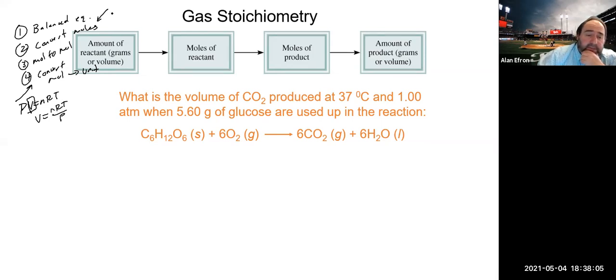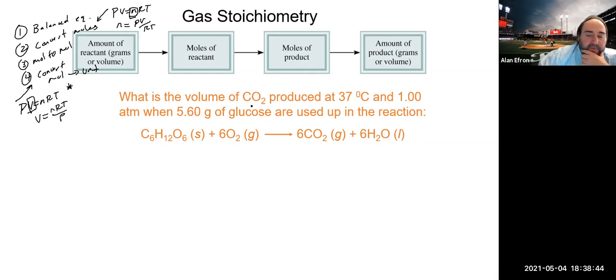You could potentially use the ideal gas law up front as a way of solving for moles, right? Again, a different way of getting moles rather than grams to moles. So those are the two common places where you would use the ideal gas law. I would say most of the time it's at the end, but you could potentially use it at the beginning as well. So we would want to approach these the exact same way as we would approach a regular stoichiometry problem.